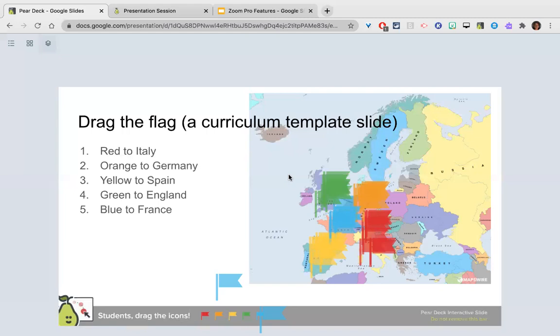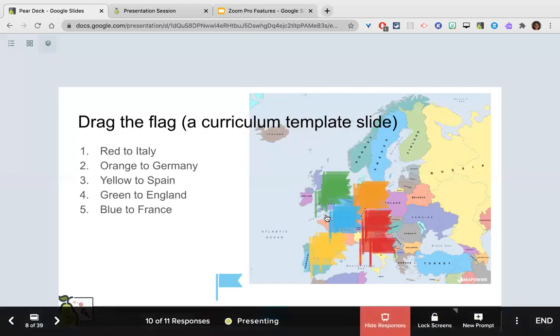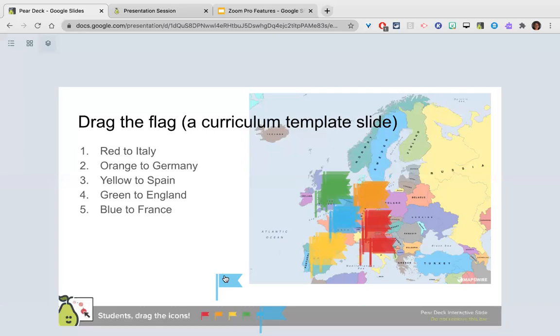As you can see, I've got about 10 blue flags, and they're all on top of each other. And I've got a bunch of red flags and a bunch of orange. The only thing I could tell is, in this case, since there's no outliers, if someone had put one of the blue flags over here and it's not on the map, I can find out who that is. That is Panda. Panda does not know where the blue flag goes. So Panda's going to get that question wrong.